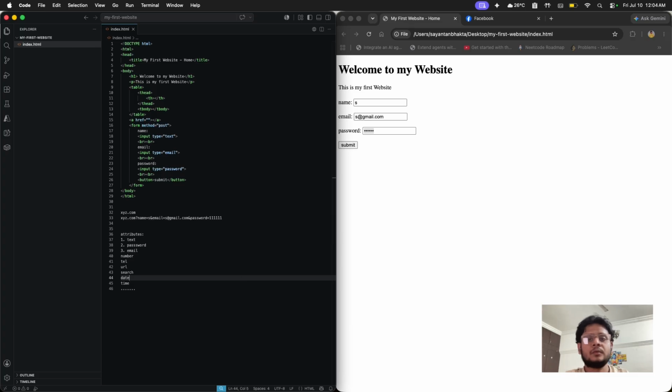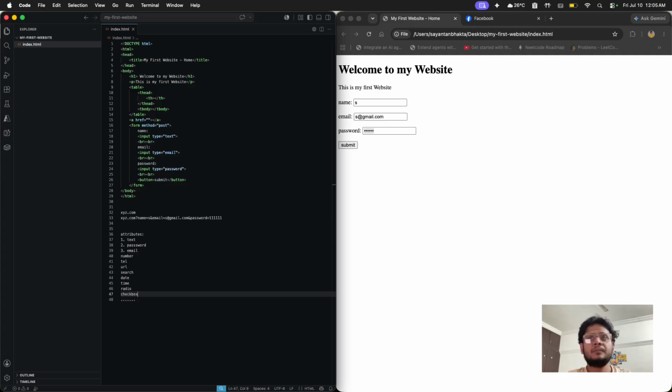Okay, there are lots of attributes. There is also a button, like radio type button, and checkbox, sorry, checkbox type radio. You can see it while filling the form, like male, female, or others. That time you can select with one radio button. Either you can check the radio button, or you can use input type radio, or you can use input type checkbox.